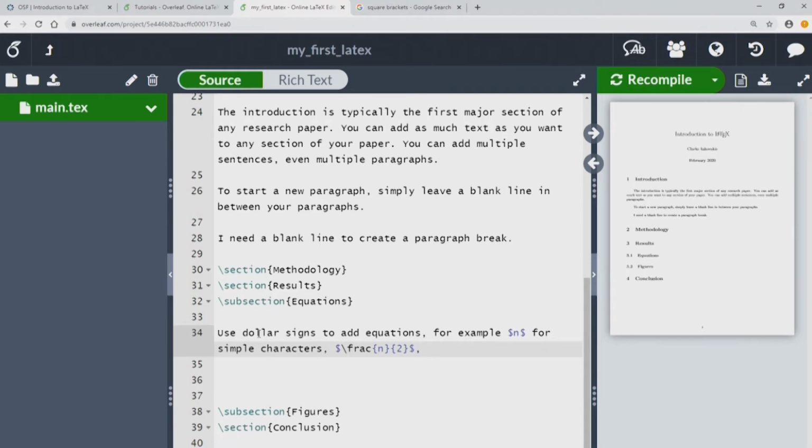I'm going to do a $ again and say x to the nth power for exponents. And last one, n underscore i for indices.